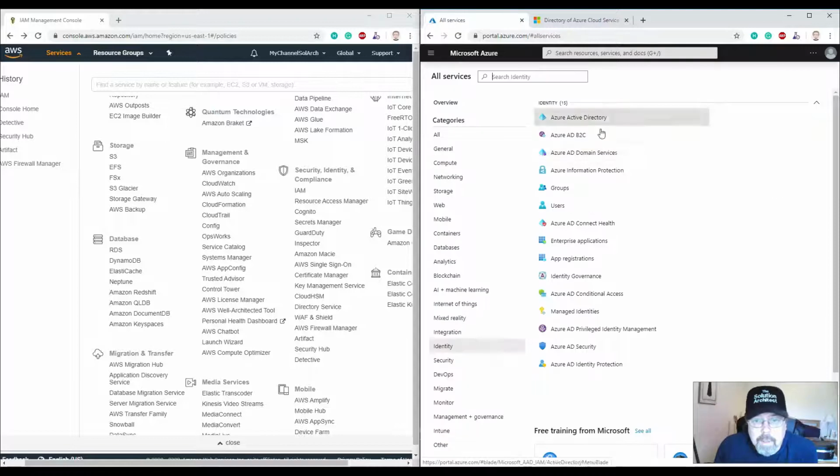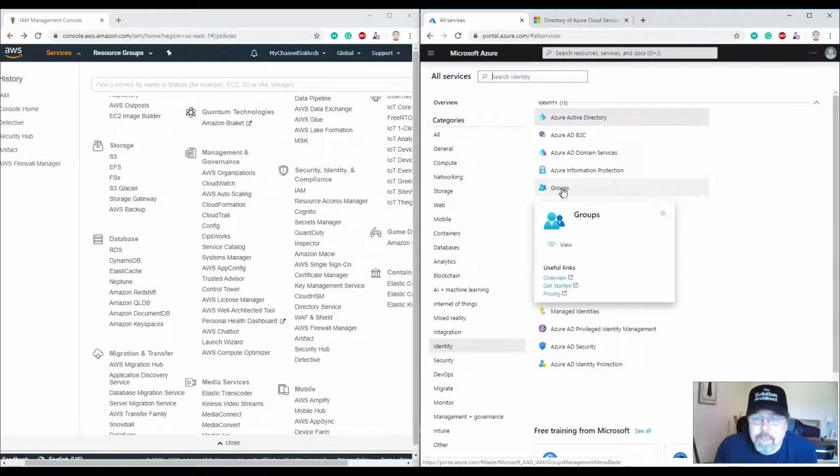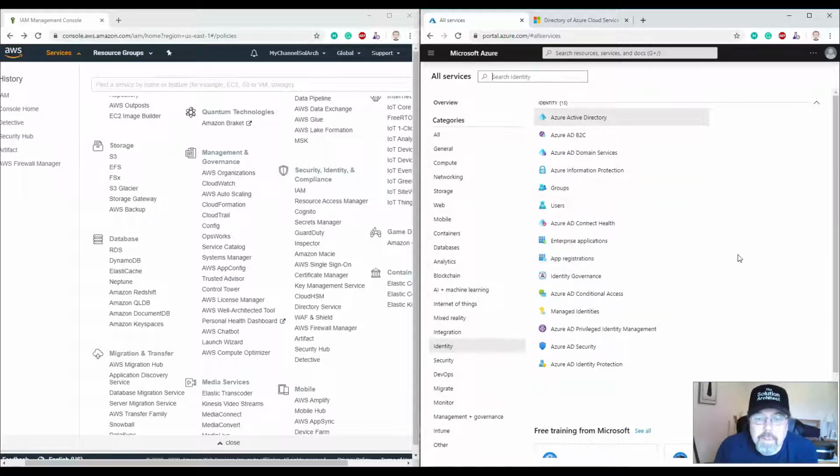So let me go through the main service list that they've got under your heading identity. Azure AD B2C is for business to consumer, to allow many types of users access to your application. So you can have millions of users out there that you can allow to your application. You've got domain services. It controls the company's domains. For example, you can connect a virtual machine to a specific domain using the service. Then you've got information protection. This is where you configure policies to protect your data from any threats. And then you have groups inside here, where you have a second place where you can go into your Active Directory groups as well as your users. And I hate this thing popping up the whole time, so I can't show you. So I'm just going to leave my mouse down here.